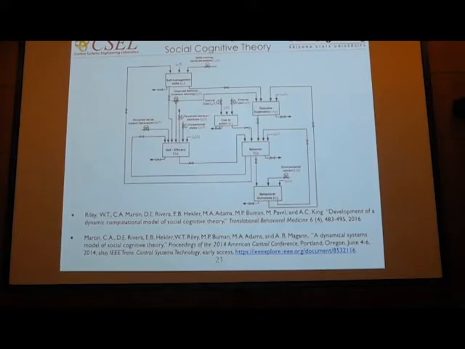Donna showed this SCT model, and this was very much a team science approach, involving Bill Riley from OBSSR, and Eric, of course, and other folks at ASU. We have papers in Translational Behavioral Medicine, and also in IEEE Transactions on Control Systems Technology. What's interesting about this problem is that social cognitive theory does not have a path diagram, at least one that anybody likes, or that all people can agree to. So here it was just a matter of hashing it out.